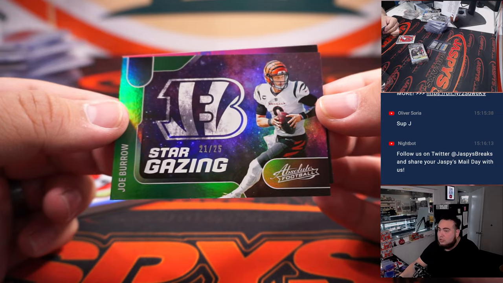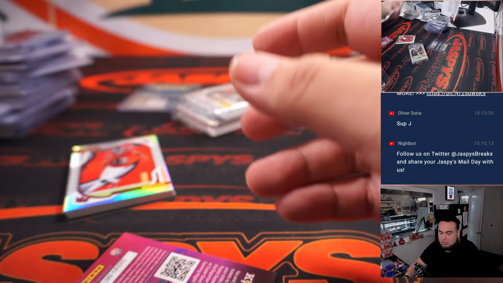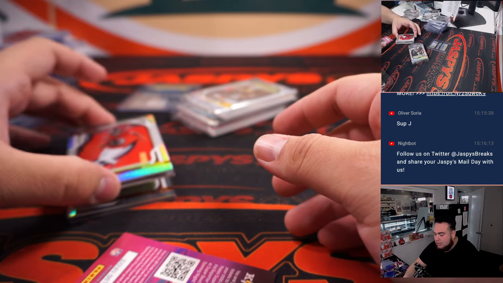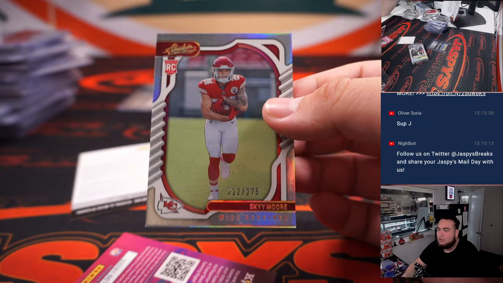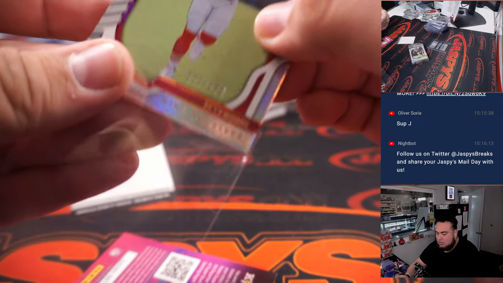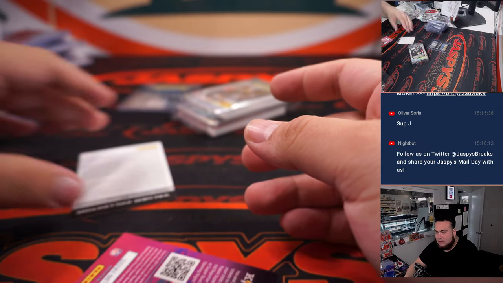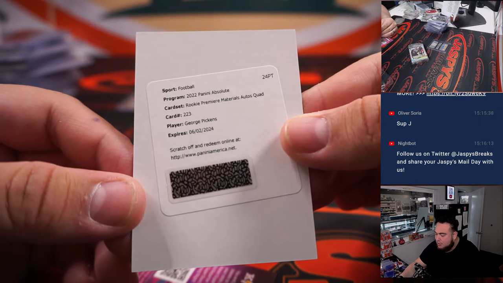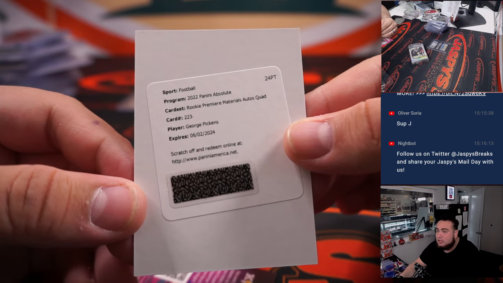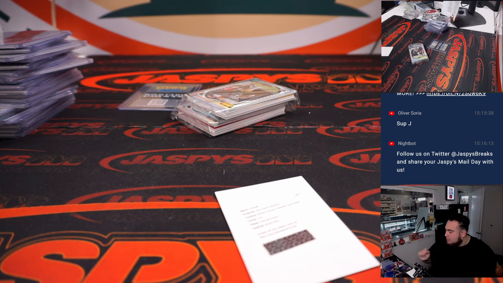Stargazing for the Bengals, Joe Burrow. It's to 25. Bengals, that's Chad. Sky Moore. And bam! We have a rookie premier materials, auto quads, George Pickens, and that is for the Steelers. Kyle, last spot, Mojo.